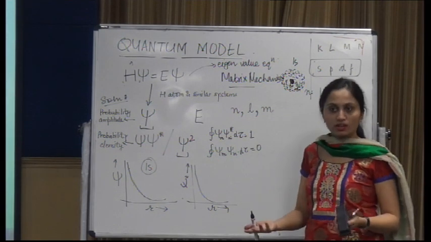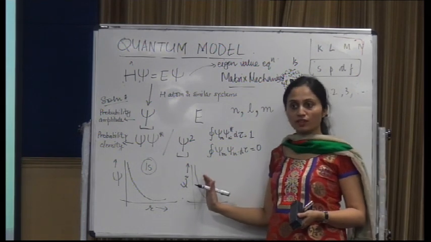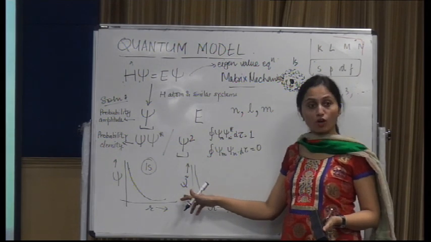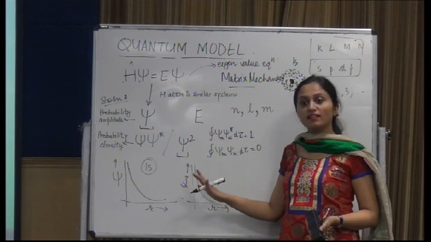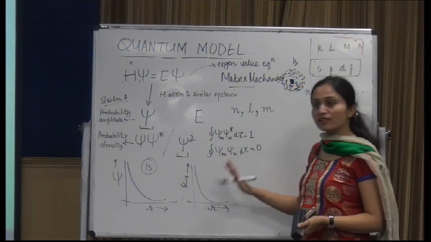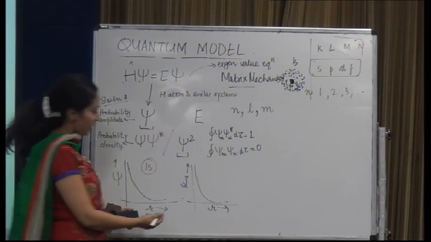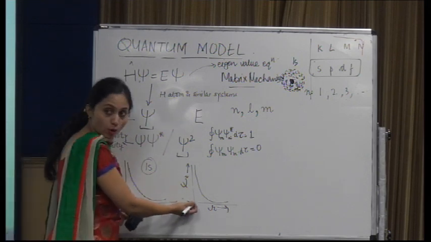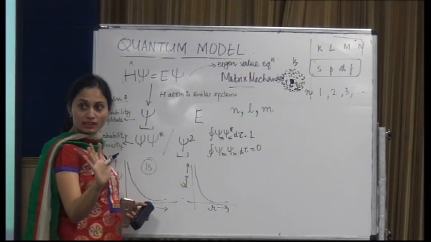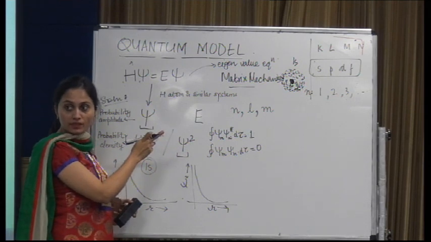The plot will be the same, because even if I take the square here, now can I attach any physical significance to this graph? Yes, sure? Yes, ma'am. Why? Because this will now be real, and that is a real entity and it has a meaning, a significance. Now what does it mean? Let's look at the graph. Look at the graph. Now here what you have is, when your R is 0, there is maximum probability of finding the electron. That is what it means. When R is 0, there is maximum probability of finding the electron.